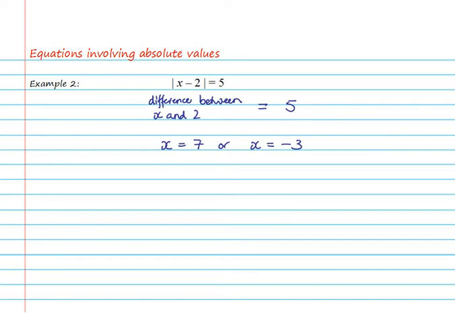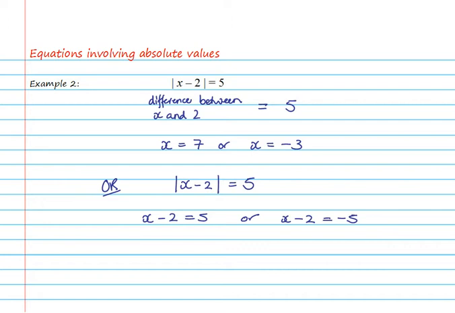So what we have is the equation modulus of x minus 2 is equal to 5. So if we think about what those modulus signs do, they make whatever's inside them positive. And in this case, they make whatever's inside equal to positive 5. So what we know is that the modulus of something has to equal 5, which means that the something inside those modulus signs could either be 5 or the thing inside those modulus signs could equal negative 5. Both these things would make this equation true.